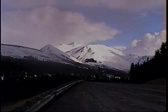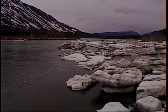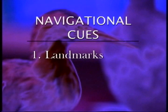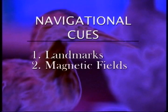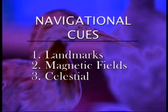When we look at navigational cues, we find that there are four areas that birds make use of. For example, following mountain ranges, which generally run north-south, following some of the major river systems and lakes and so on. These would be some landmarks that birds can follow. A second group of cues that birds make use of are the Earth's magnetic fields. A third area would be to look at celestial cues, and these would include during the daytime the position of the sun, and during the nighttime the position of the stars. And then a fourth one that's very poorly understood is some birds may very well use smell as a navigational cue to get from one point to the other. So these would be the four major areas that birds use to navigate.